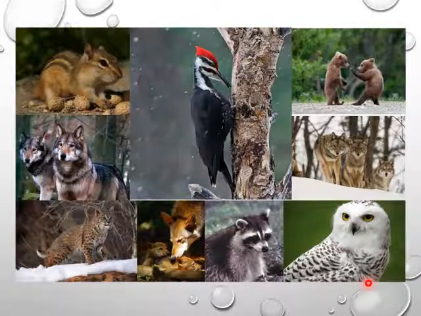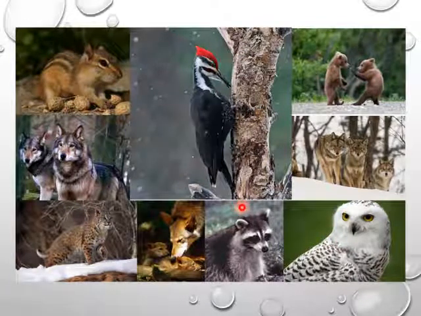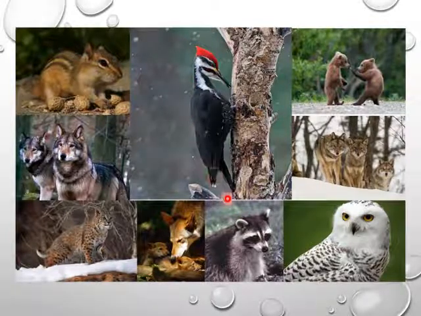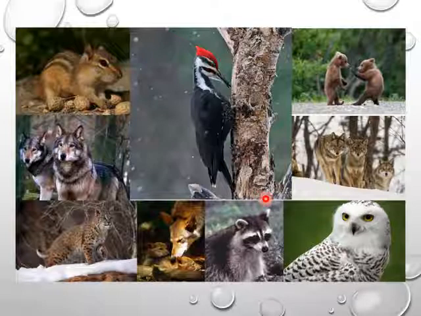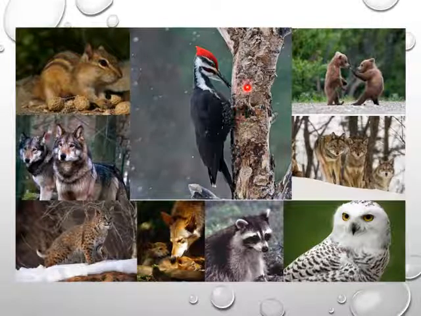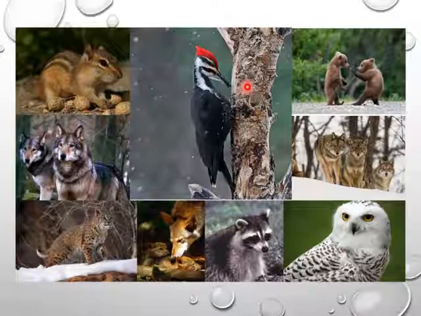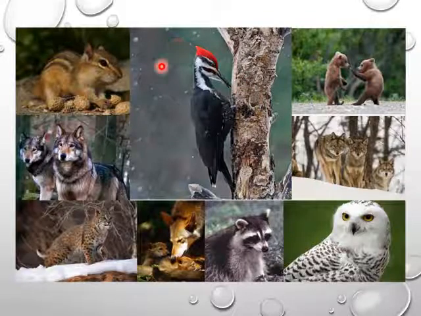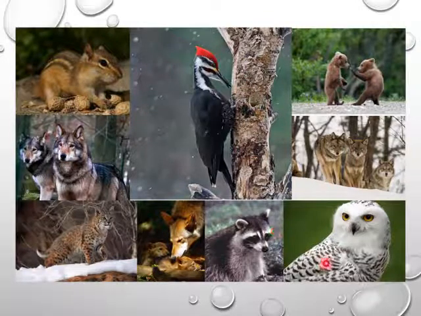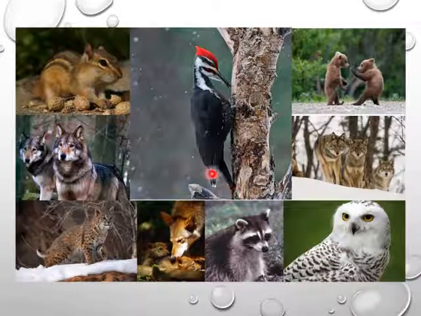And some of the birds, like the owls or the woodpeckers that live in the deciduous forest, they tend to migrate. And what is the meaning of migration? They tend to travel to warmer places during winters to find warmth in those places. So this is a type of adaptation too, that the birds tend to migrate to a warmer place.